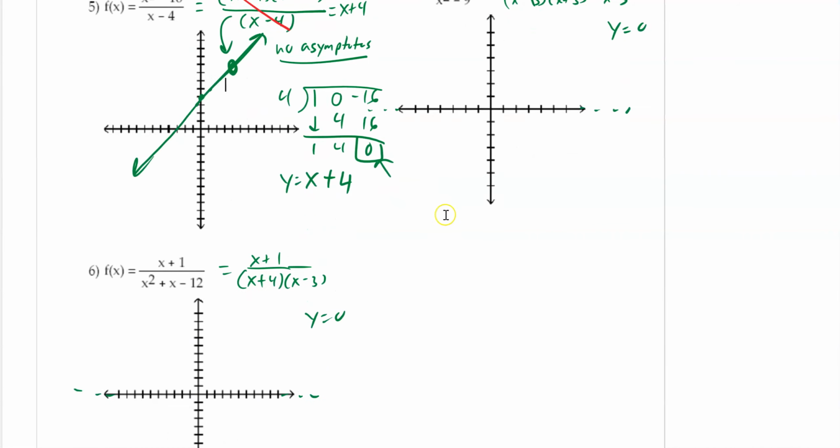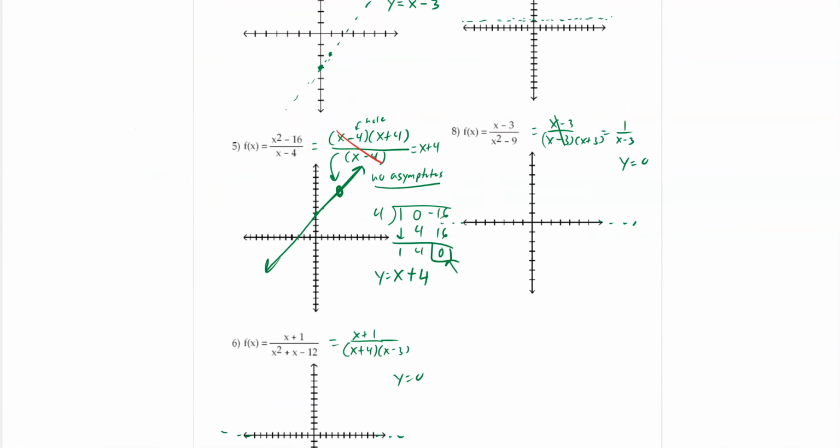So those are our rational expressions for horizontal and slant asymptotes. So again, it's just the degree. If the degrees are the same, it's the coefficients. If the bottom is bigger than the top, or the top is smaller than the bottom, then it's 0. And you're going to get y equals 0. We would write that on there, y equals 0. And if the top is bigger than the bottom, you're going to get a slant asymptote. In this case, we're going to try and keep it always linear. So y equals x plus 3. That's it.